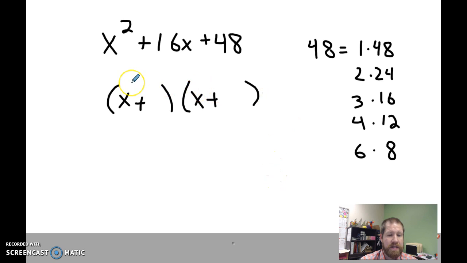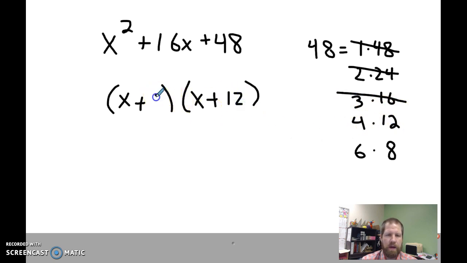And this gets into our next lesson, but I'm going to go ahead and start it now. If one of my factors is greater than that middle term, I know those can't be my factors. Because if I put 48 here and 1 here, when I multiply x by 48, it's already going to be bigger than 16x. I'm going to have 48x, so I know that one won't work. I know 24x won't work. 16x would kind of work, but then I'm also going to have another 3x, so that's not going to work.